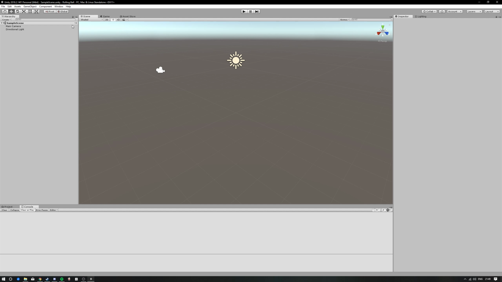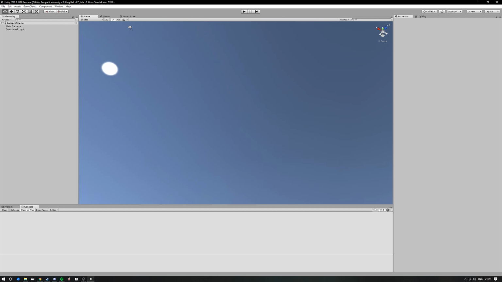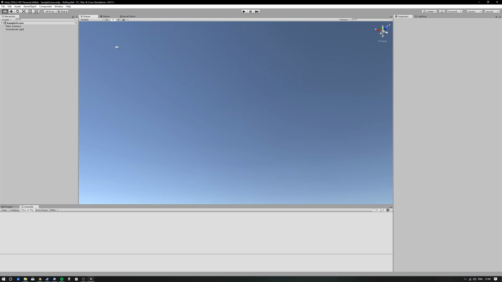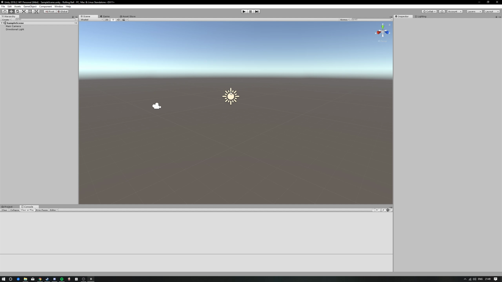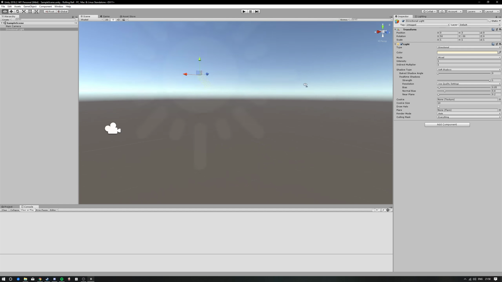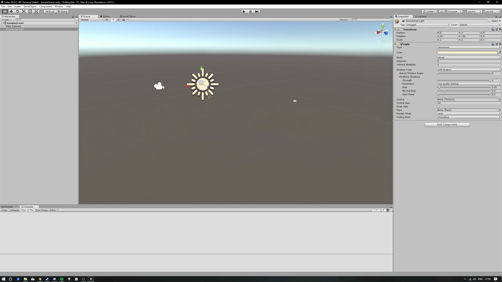So I'm going to give you a brief UI overview here. This big middle one, that's our game view, right? This is how we see our game and what's in the scene. What you're seeing around us is a skybox. This is rendered behind everything in the scene. This is always there, and you can change it if you want, but we don't need to get into that today. This icon here looks like a sun. Well, that's exactly what it is. It's a directional light, right? And it's just shining light down. And we'll see how that actually interacts with objects here in a second.